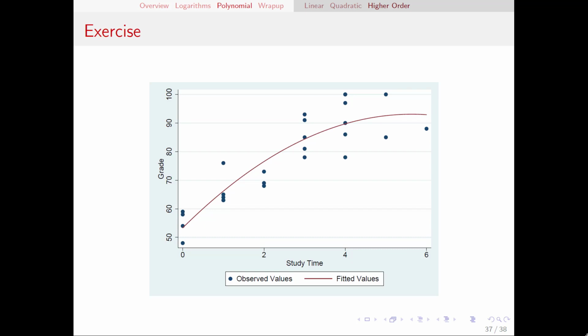Now, one thing to point out here is that this is a parabola, but it doesn't quite look like a full parabola because it never actually starts to come down. And that's completely okay. In reality, we probably don't think that more studying would eventually start to lower your grade, and it doesn't here because the parabola just gets cut off. So keep in mind that using a quadratic form does not necessarily imply that we will see things start to reverse direction, because it could be that we're just zoomed in on the graph like this.